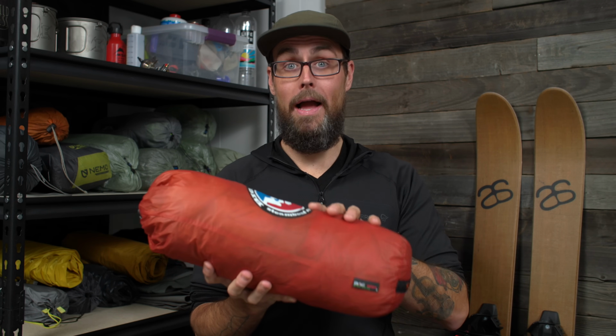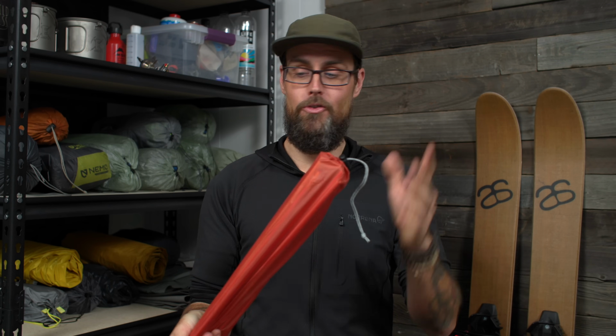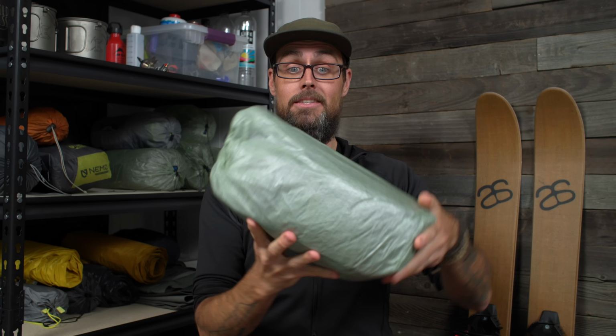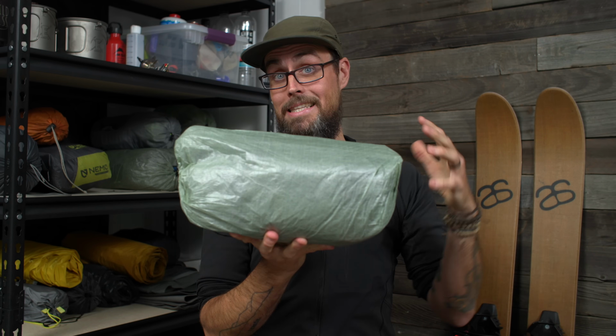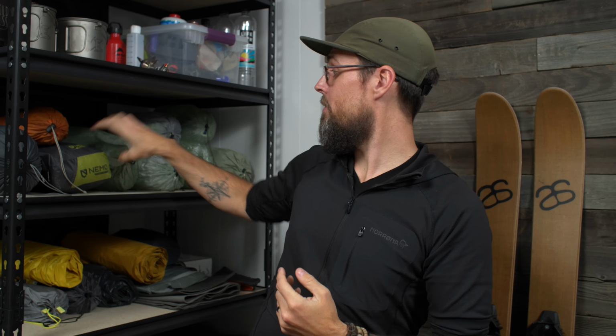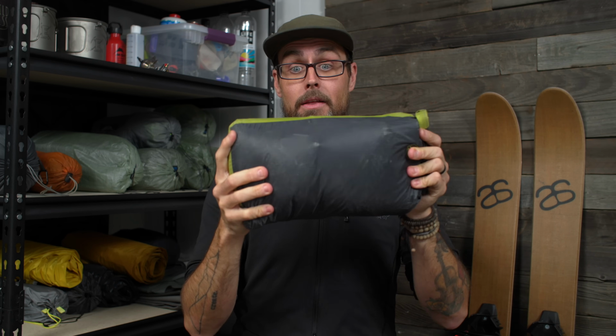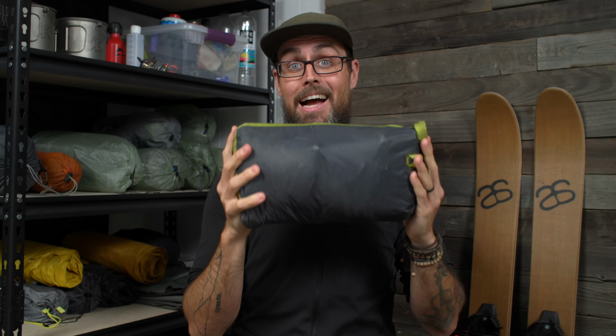The only thing that I don't like about it at first impression, right off the bat, is the poles. As you can see, the poles break down to that small and that small only. Now, to a lot of people, this is typical for freestanding tents, but if I look at something like my Z-Packs freestanding tent, that is the size with the poles inside of there. And same with the Nemo Hornet Osmo. The poles are inside of that package.